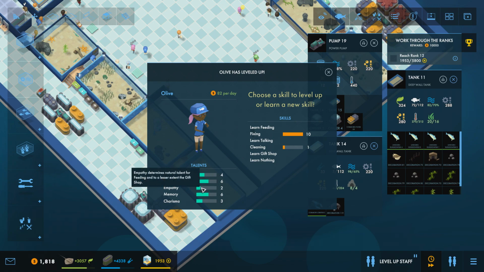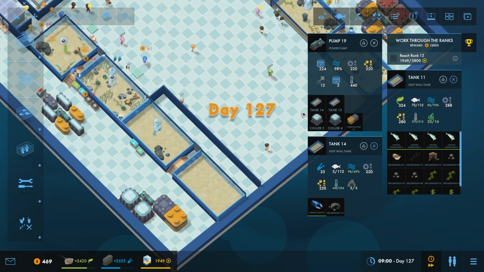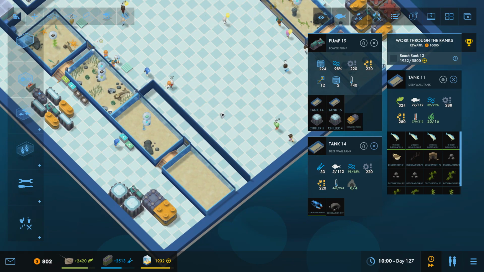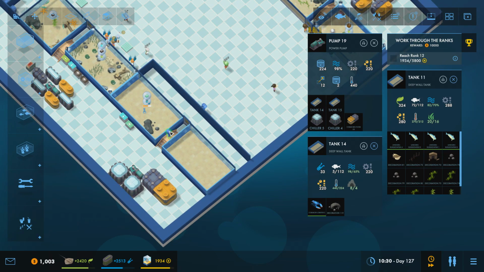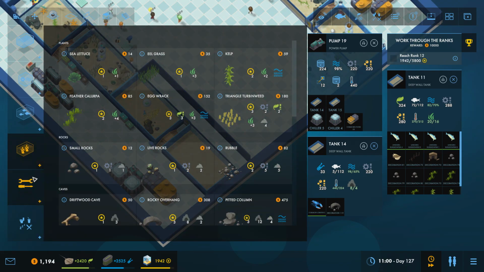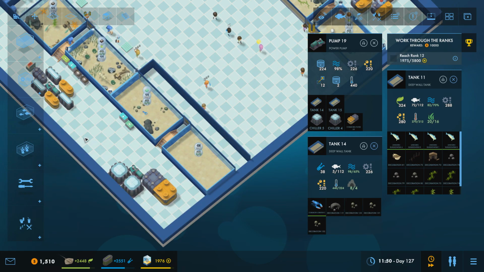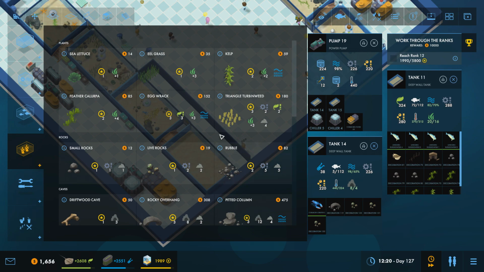You have a minus to gift shop. So yeah, I suppose your cleaning is actually going to have to be the one that goes up now. We may end up with tertiary skills, but I don't know yet. It'd be interesting if we do. Let's add in a couple of little live rocks into there. I like these little live rocks. They add prestige to the tank as well.